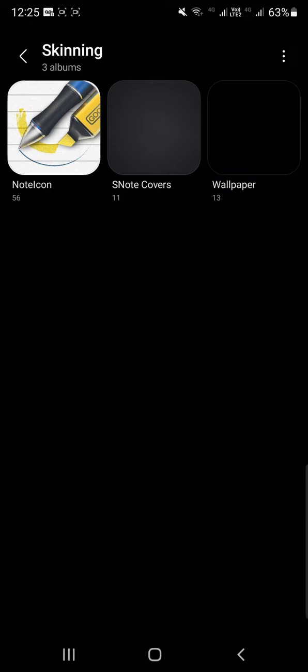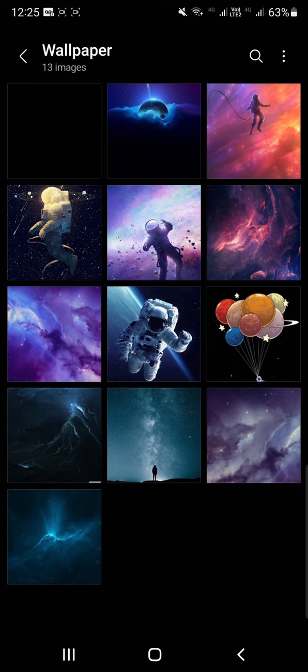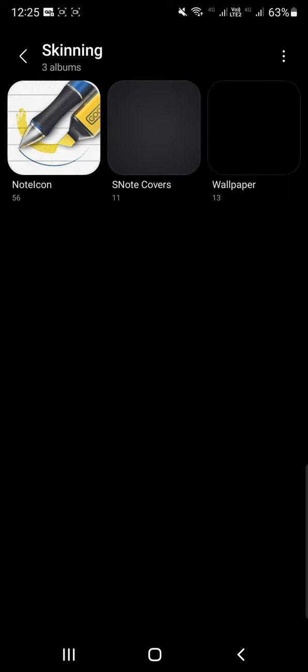a folder where you're going to leave it, because you can't move that image anymore, because the widget for the Simple Photo Widget is going to reference that photo. So if you move it, it won't work. It has to stay in the same spot. I have a skinning folder for my icons and whatever. So I made a wallpaper that is just a black rectangle. You can't even see it properly because it's just a black rectangle. And I put it in the wallpaper folder. So that's it.